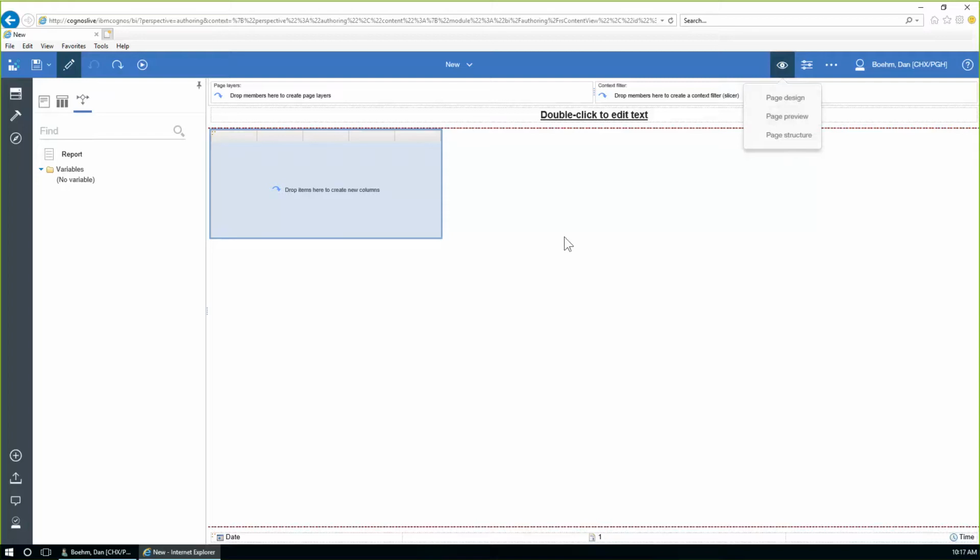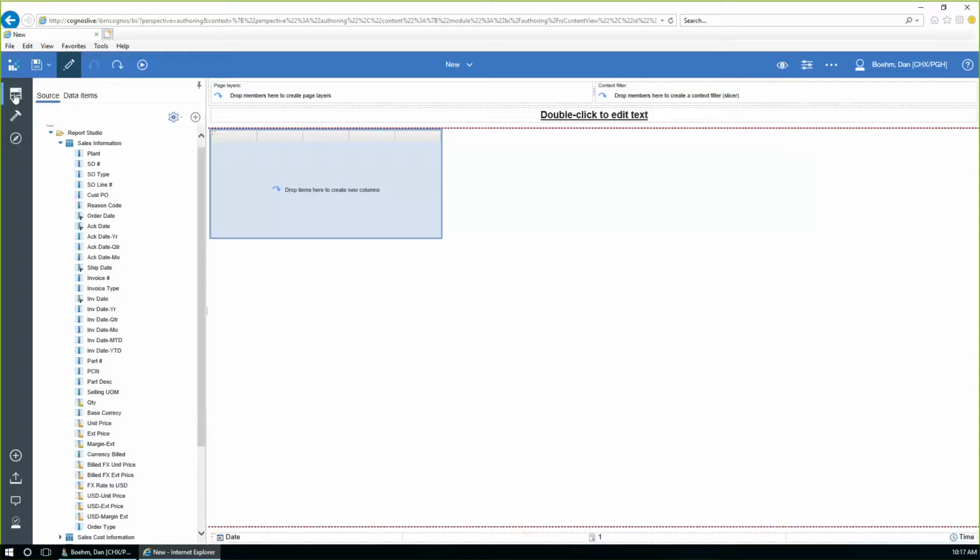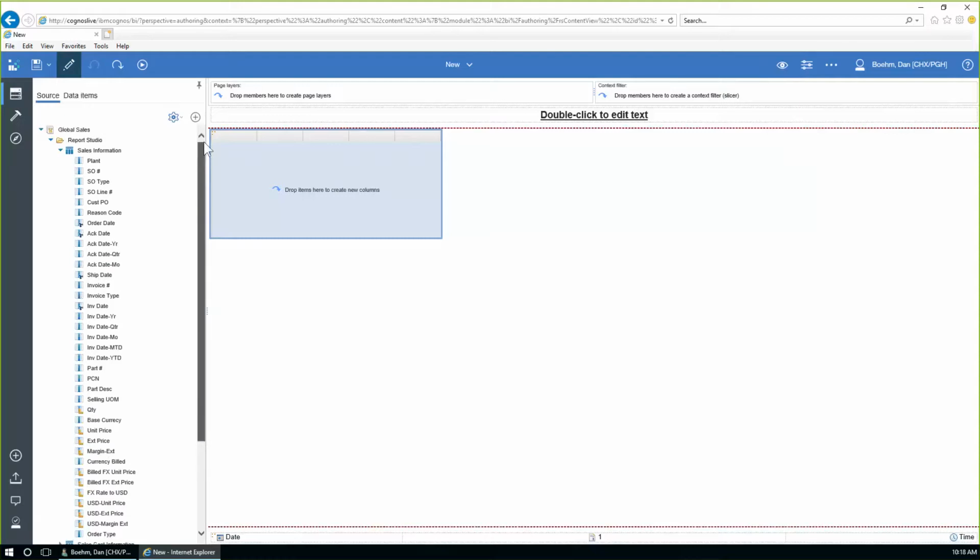so that we have the ability to look at these different views and see what they look like. To do that, I want you to click on the data button in the top left of the nav bar. That will bring your package back into view. In your package, if you haven't done so already, please expand the Report Studio folder and the sales information query subject.